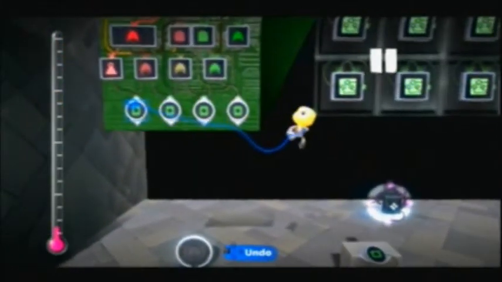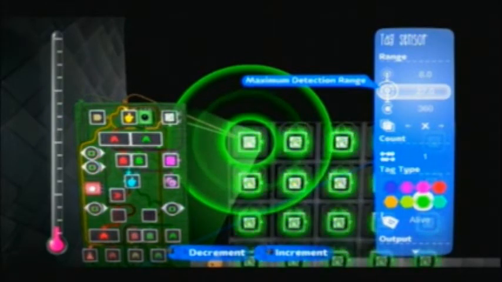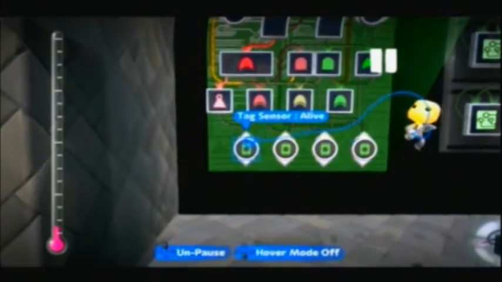You can see, okay, these are tag sensors. They detect neighbor cells and how many are alive. If you look at the range, you can see it has a minimum range, so it doesn't detect itself; it has to go outside of a certain range. The maximum range is just enough to get all the direct neighbors, but not further than that. So it'll detect how many are on in a certain range.